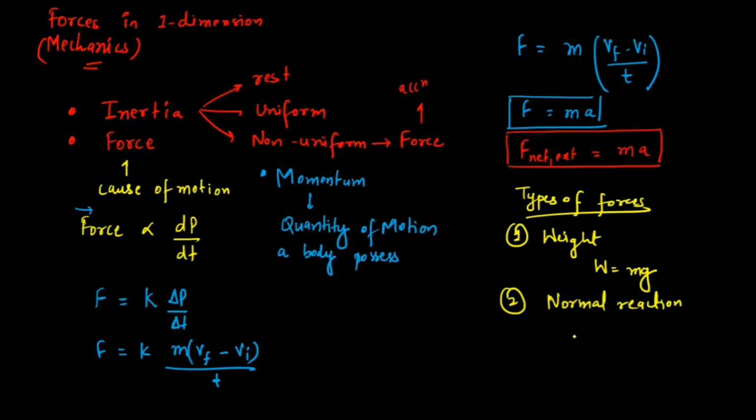Normal reaction is basically the force which is exerted by the surface back. If there is a force of gravity acting on the object, because of which there must be some weight acting in the downward direction, then in response to this weight acting on the surface, the ground or the surface also exerts some force which is called normal reaction. In most cases, this normal reaction is equal to mg and we'll keep it the same. But here we have to understand that it is a normal force that acts from the surface on the object in response to the weight.